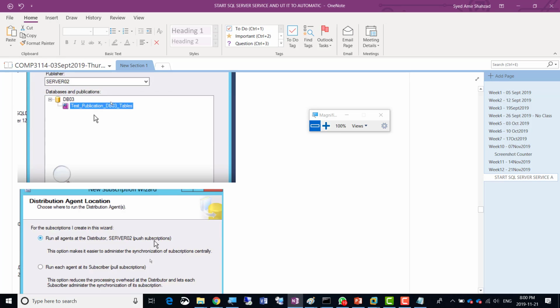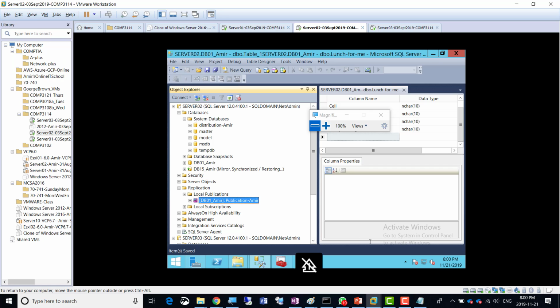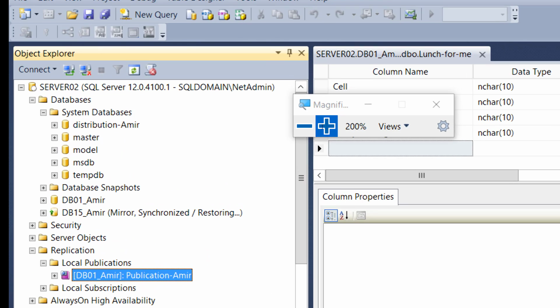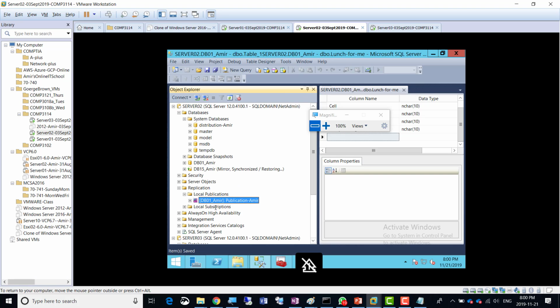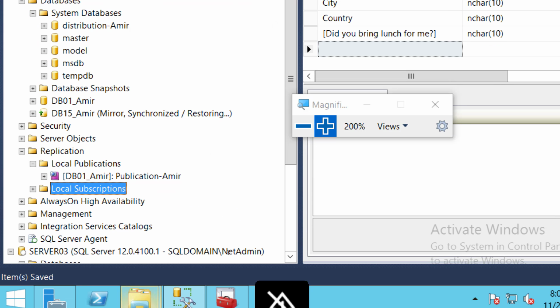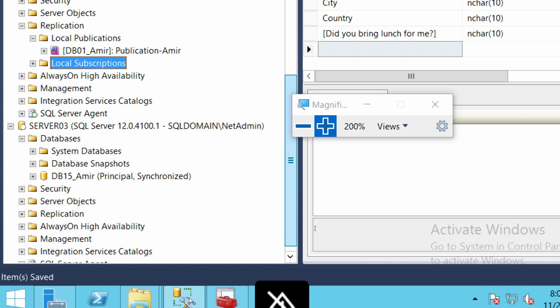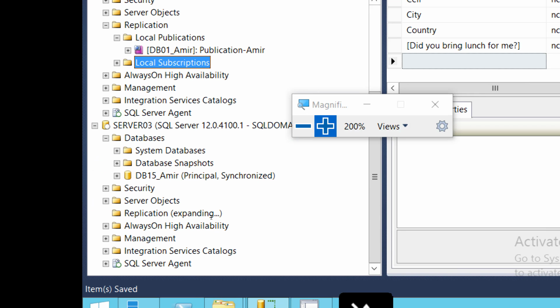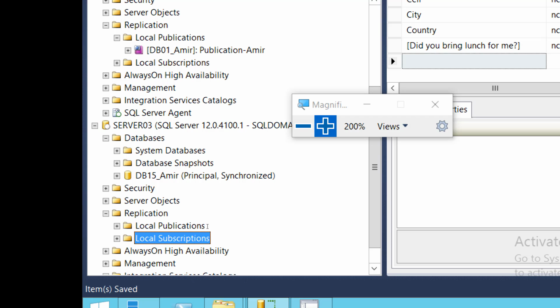Now let's go ahead and go to our SQL Server here. So this is a local subscription showing there, right? So I hope everyone's on the server 2. Now within server 2 you can choose local subscription, and if I go down here further, I can see server 3 here, and under the replication here also there's a local subscription here as well. Now if I initiate from within server 2 the local subscriptions, obviously I will tell server 2, hey, there's a server 3 there and I have access to server 3 as well. So then it will just create it remotely on server 3 as well, right? Or I can just start from here, it's the same thing.